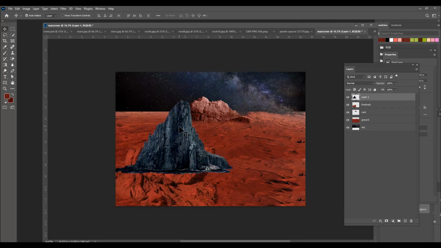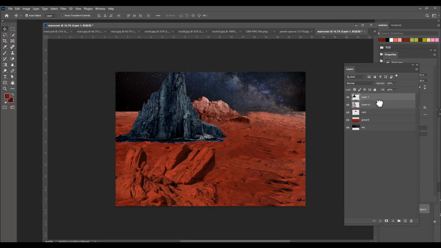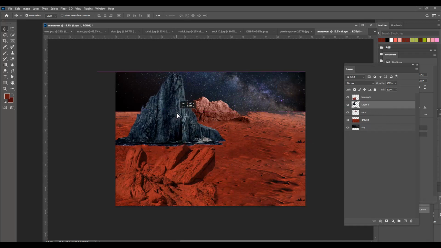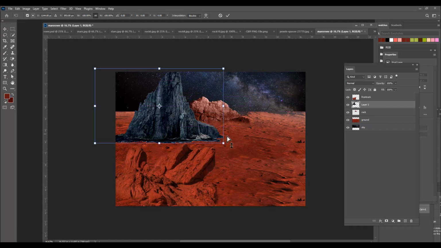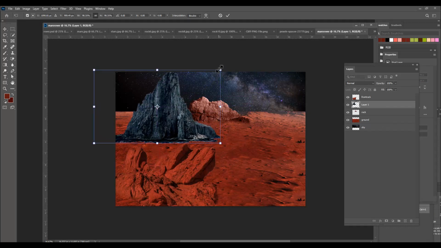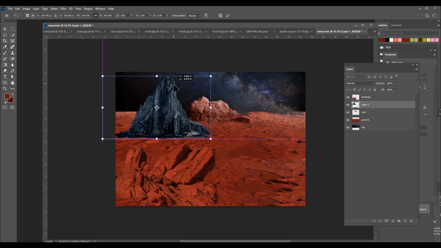We'll place it over here. We'll place it in between the front rock and the rock that is behind. You can just scale it. Right.